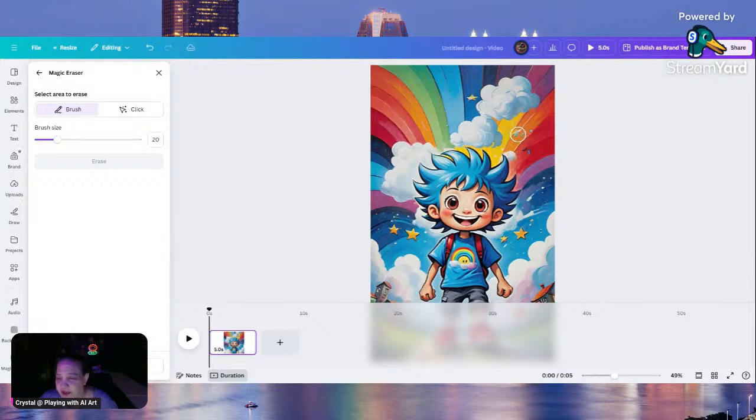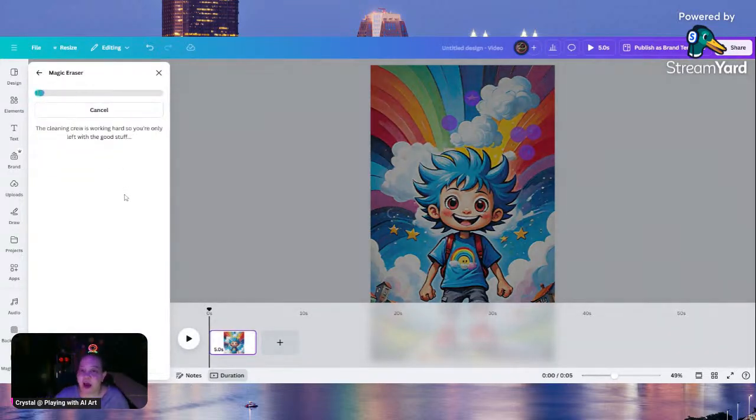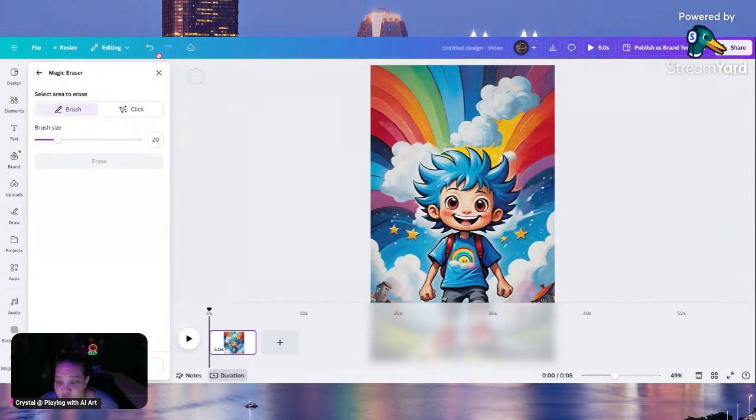It's a mess. See, I have a bigger one. I could just do that, and it's going to take away what I want it to. It's not going to take away what I don't want it to. That's the interesting thing about it, it can tell. Canva's gotten so good it can tell what you want removed.